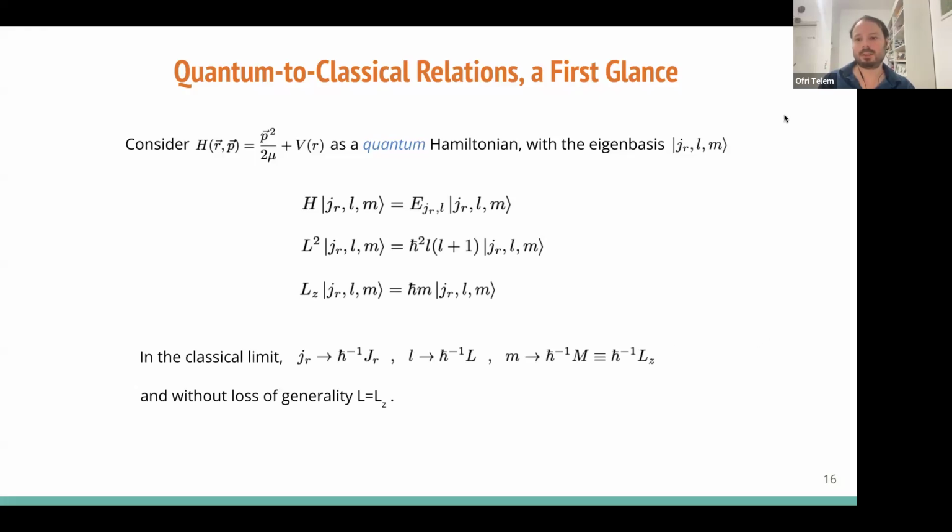Now, morally speaking, we're going to talk about the classical limit. So what happens in the classical limit? Quantum numbers go to infinity. H bar goes to 0. But their product is something with units of angular momentum, which remains finite in the classical limit. And these are actually the classical action variables of the system. So the Jr quantum number goes to the Jr quantity, which is a classical characteristic. It's a function of energy and angular momentum. Same for the L and also for the M, although because of symmetry, we choose M to just go to the angular momentum of the problem.